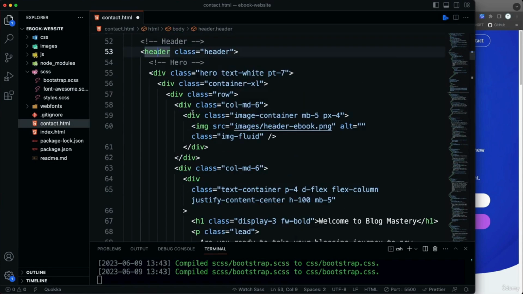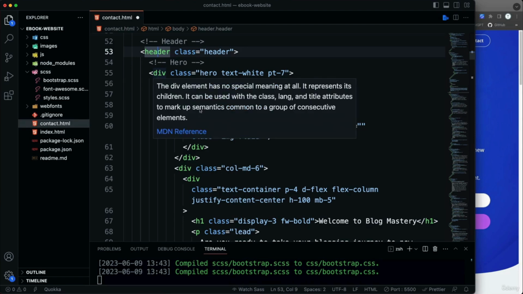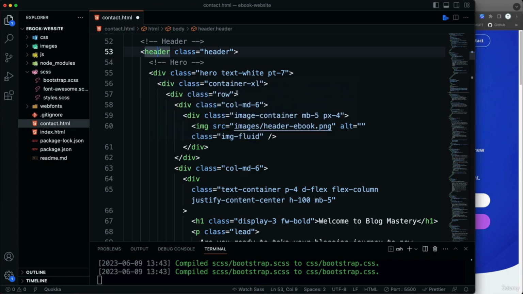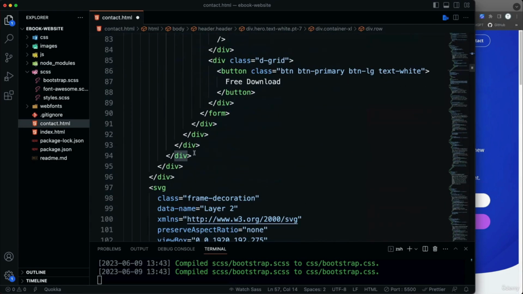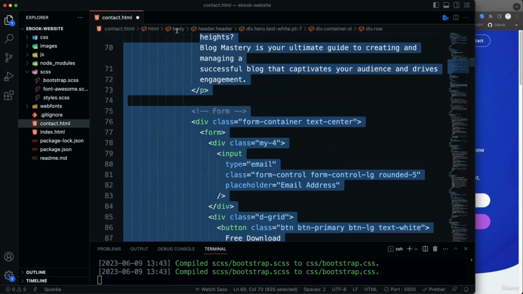So let's see how we're going to do this. We have the hero, the container. Yeah, let's just get rid of the row here, which ends right here.